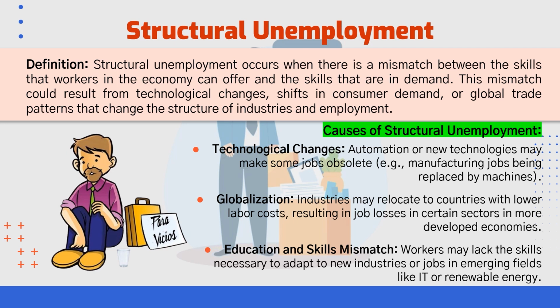As more people shop online, physical retail stores close, leading to job losses among retail workers. These workers must retrain and acquire new skills to find jobs in logistics or e-commerce. How can we reduce structural unemployment? First of all, invest in education and job retraining programs, or encourage workers to move to regions with better job opportunities.